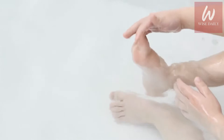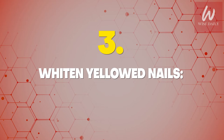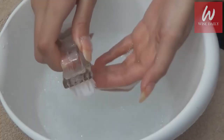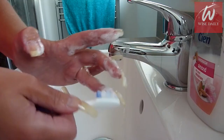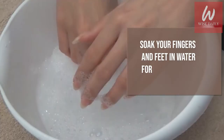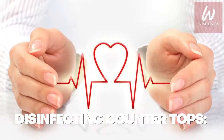Number 3: Whiten yellowed nails. The combination of hydrogen peroxide and baking soda works wonders to take care of yellow stains on nails. Keep in mind not to use this scrub more than once a month, as nails can get weak due to overuse. Combine one tablespoon of hydrogen peroxide and one tablespoon of baking soda with water to form a smooth paste. Use a toothbrush to massage the paste onto your nails and toenails, soak your fingers and feet in water for five to ten minutes, and finally rinse with warm water to see results immediately.